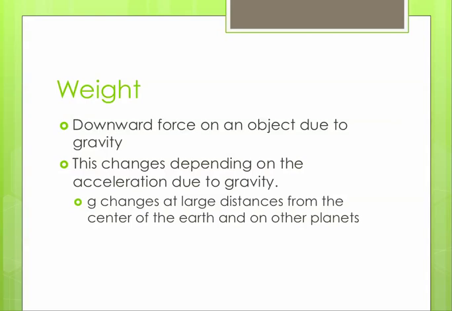Weight is a force. It is the force on an object due to gravity. And this changes depending on the acceleration due to gravity, which we represent with a g. And that changes at large distances from the center of the Earth, very high up in the sky, and on other planets. The gravitational force is determined by the mass of the two objects and the distance between them.